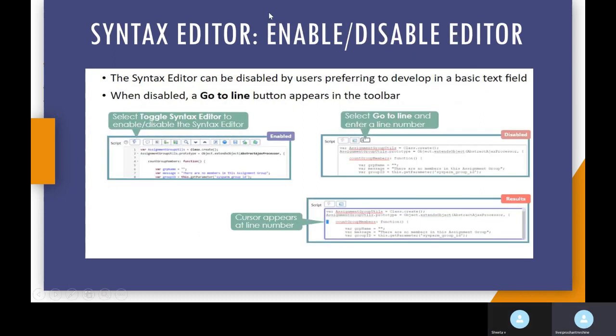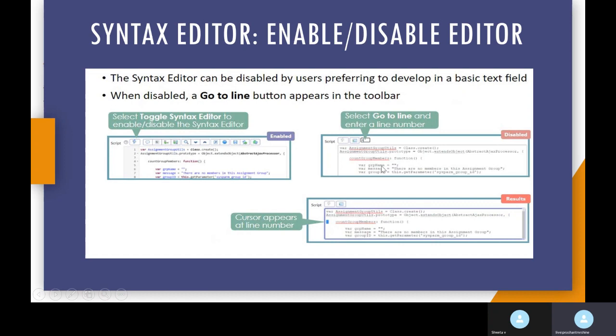So we have enable or disable editor. Like I mentioned initially, you can disable this coloring and all. As soon as we click on toggle syntax editor to enable or disable it, you will see this bad way of viewing data.